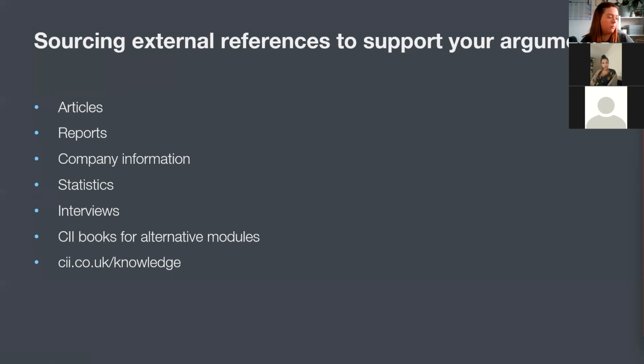Statistics. So you might look online for statistics about anything. If you're talking about your company, you might want to talk to whoever looks at your MI, your management information, or your data. They might be able to provide you with some statistics about the company to support any arguments that you put into your coursework. Or even when you're given an overview of the company where you work, they might be able to provide you with their marketplace through statistics. I don't know, I'm just making it up. Something to think about.